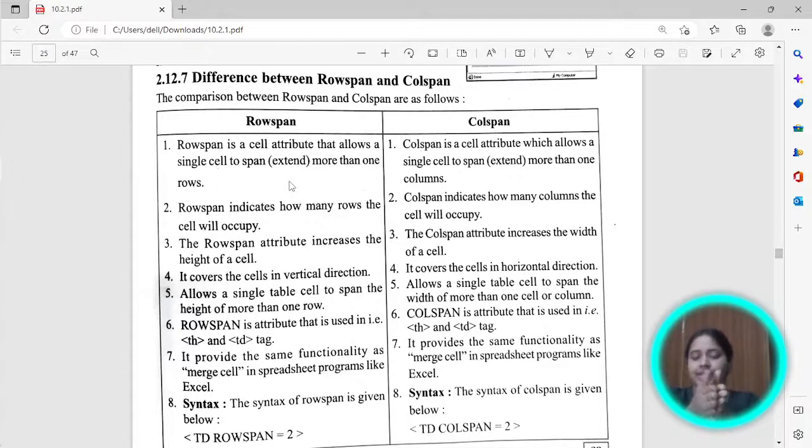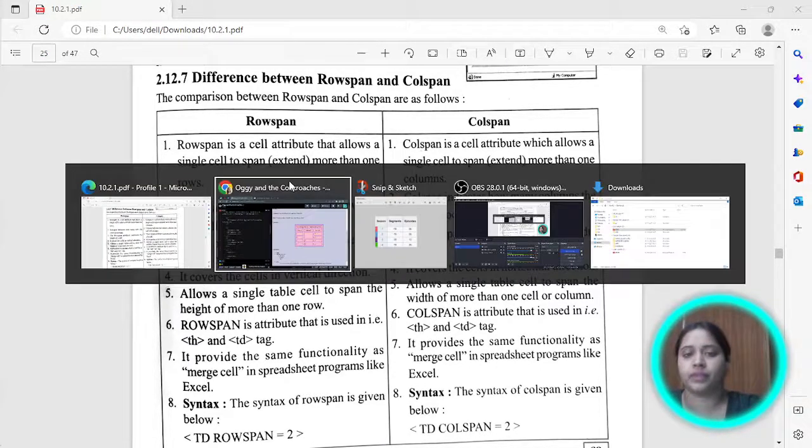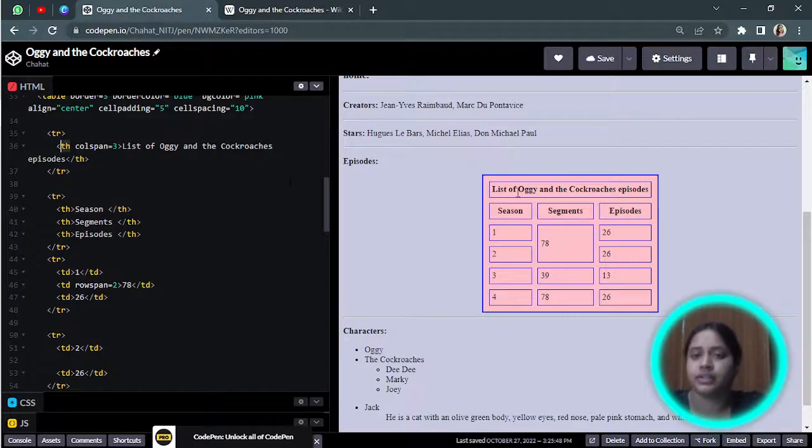In column span you specify for how many columns you want to span it. Row span attribute increases the height of a cell because it goes for different rows, and column span increases the width of the cell because it goes for different columns. So this is increasing the width and this is increasing the height because it's going for the rows and it's going for the columns.